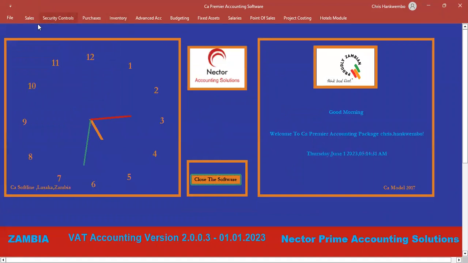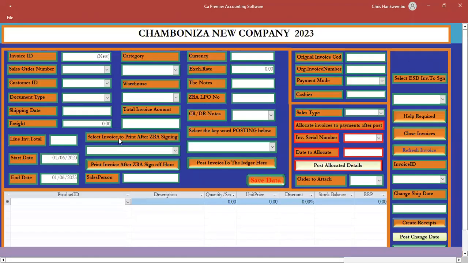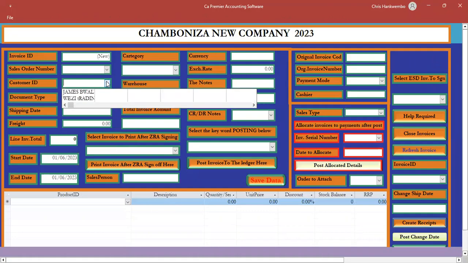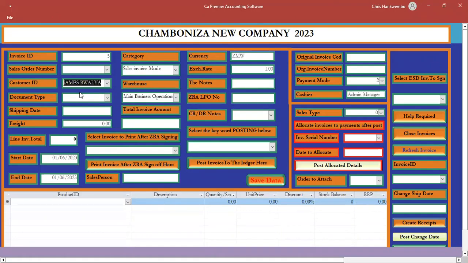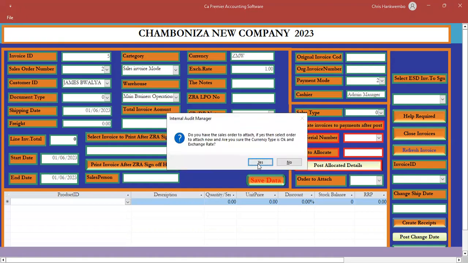This time around, the invoice must be created. You come here and create a tax invoice, because now a sale is made. So you select James White, then here the sales order. Here for tax invoice, you say yes.